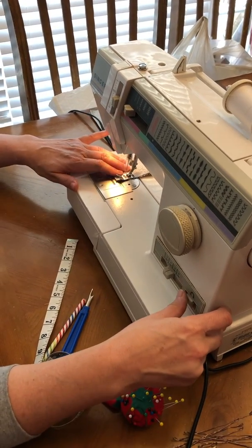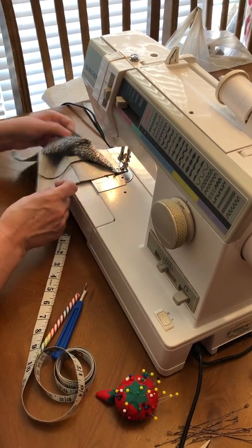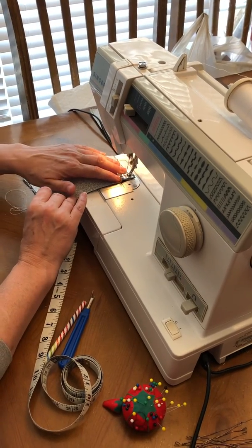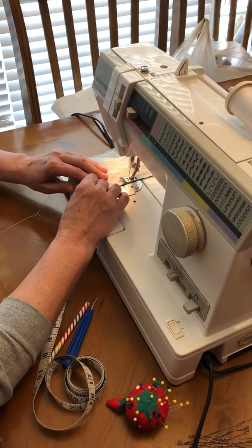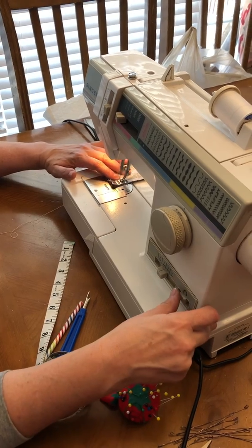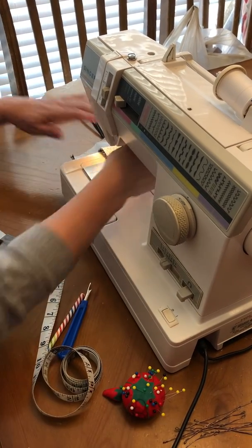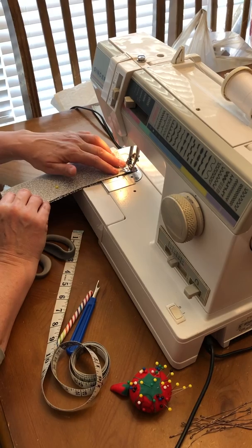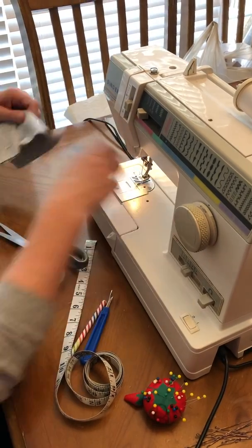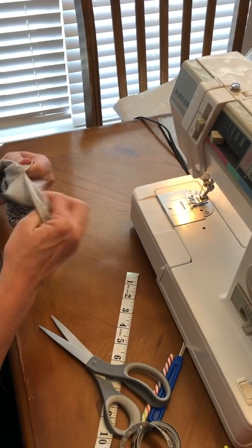Hung up there. Right away so it doesn't get in my way. And then you're just going to come and meet your line where you started. Now, so this is your mask, and then you're going to bring it right side in.